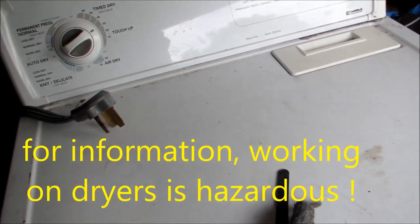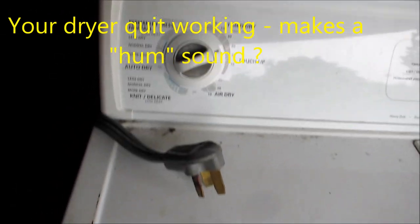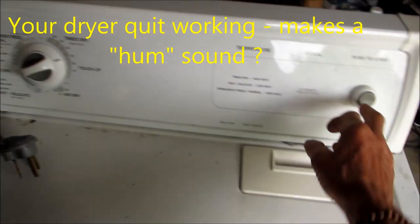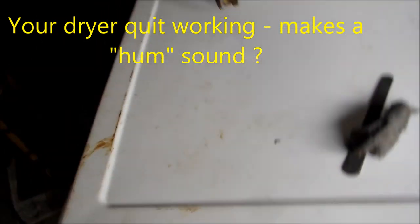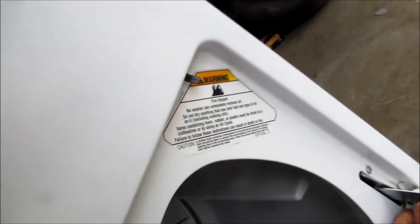How y'all doing today? They were looking at a Kenmore, and they say that it has some intermittent problems. Sometimes it will start, sometimes it won't. First thing we want to do is look at this door switch. Ideally, you'd want to check your breakers at the power box first.